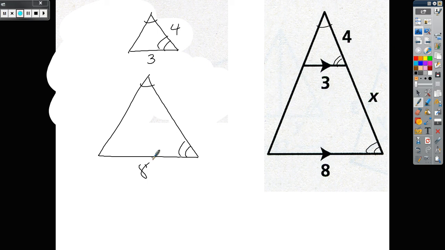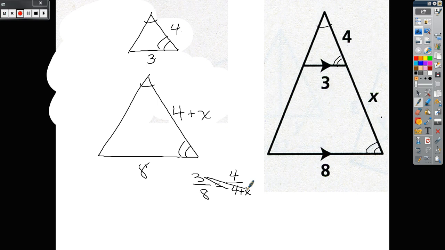This length down here we know is 8, so that's easy. This length over here, make sure you don't get this part wrong. We're taking the 4 plus the x, not 4 times the x that I think a lot of students like to put down. Okay? So hopefully you went ahead and set up your proportion. You could do something like this. Doesn't have to be exactly 3:8, matching up those corresponding parts, as 4:4 plus x. Okay, and again, don't forget to distribute the 3 to both the 4 and the x there. Okay, so you've got all the information there.